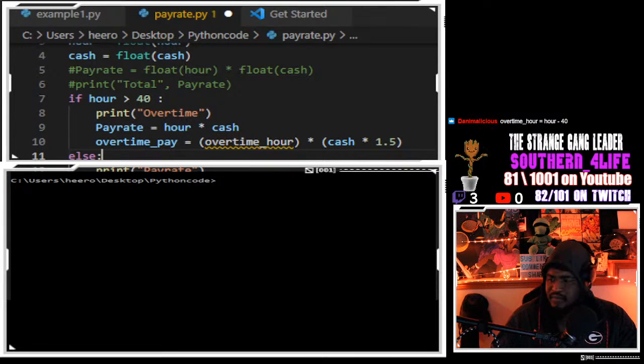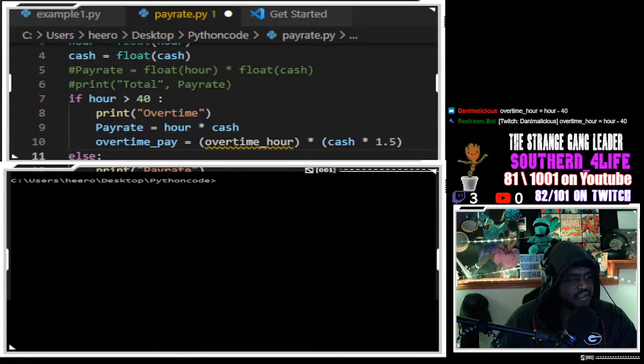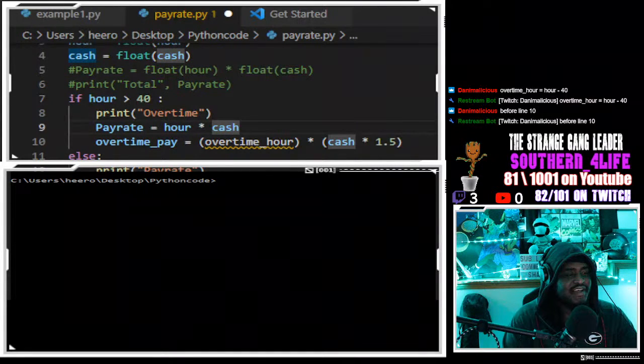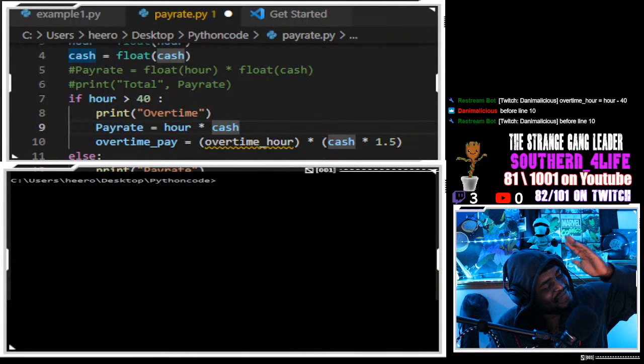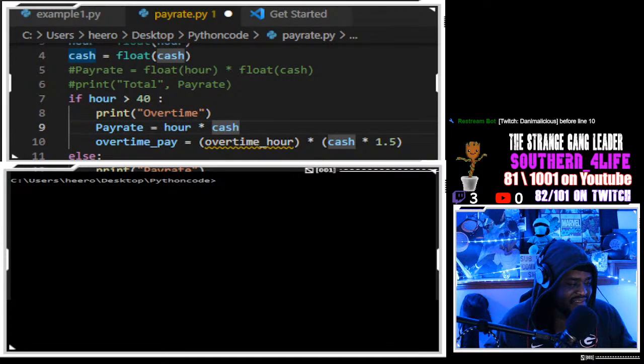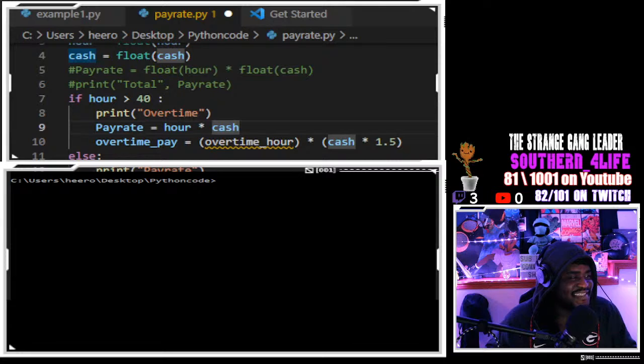So now, it has to be before line 10, and I know why you just said that, because it goes from top to bottom. So if I put the definition of something below it, they'll never know what it is. It will give me some type of error, and I'll be sitting there, baffled, humiliated.